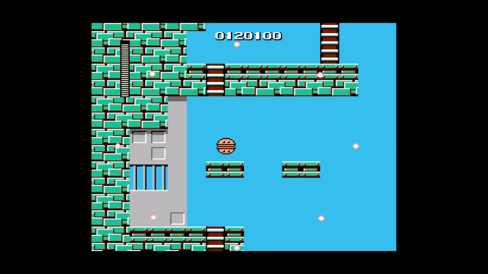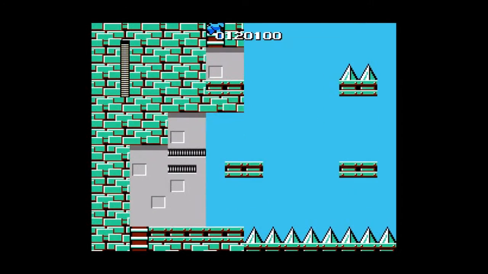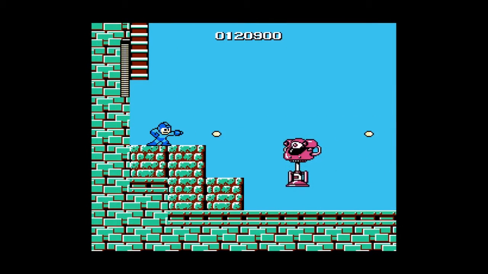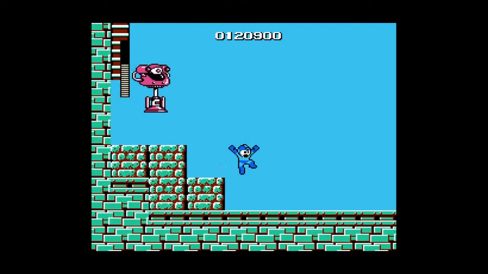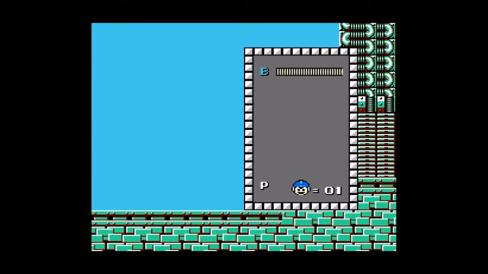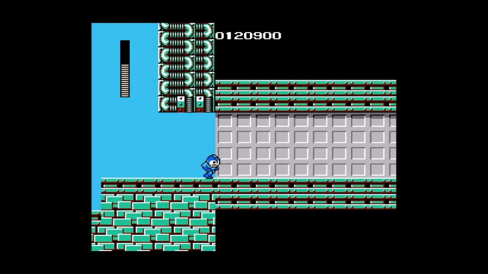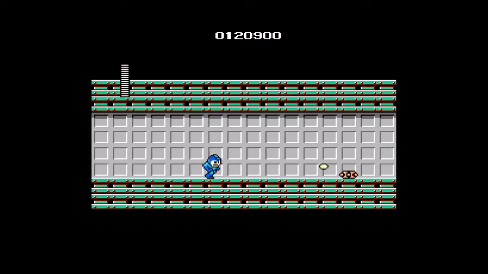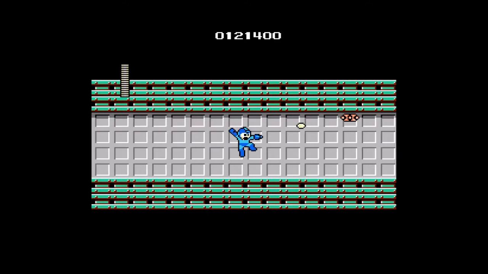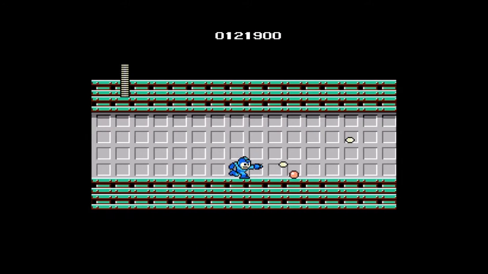I also don't remember if Mega Man 1 does the thing where if you drop down a pit instead of taking a ladder, it just kills you. I don't think so, because those spikes seem to be there specifically to hinder anyone that would try dropping down that pit. Oh my god, screw you, Big Eye. There's another one too, I think. Okay, no there's not. Alright, and now there's all these things in this corridor. I knew that was coming.